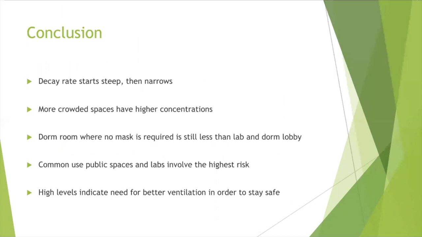Spaces with more human activity have higher levels of carbon dioxide, regardless of size ratio, as the dorm room tested has significantly lower levels in the low hundreds ppm than the lab tested, which was in the 1 to 2,000 ppm range. This shows that the dorm rooms have better ventilation than other spaces, such as classrooms and labs, and also shows that focus should be put on the areas of highest use on campus. These levels indicate a need for better ventilation systems in high-use areas, as well as a possible reduction in class size. Precautions need to be taken to lower these levels in order to decrease likelihood of spreading COVID-19 and other respiratory diseases.